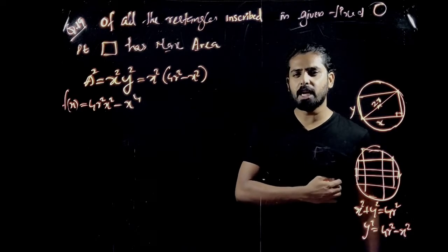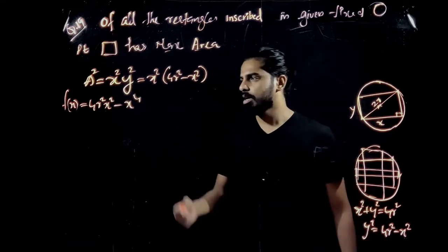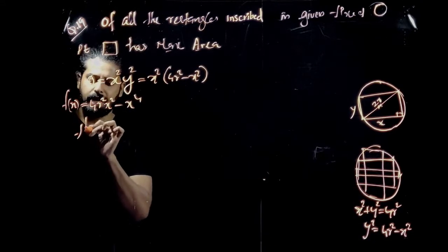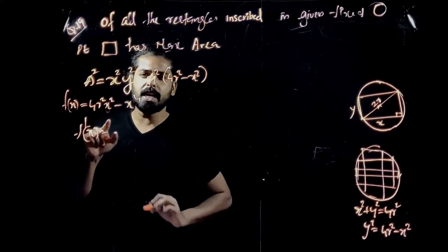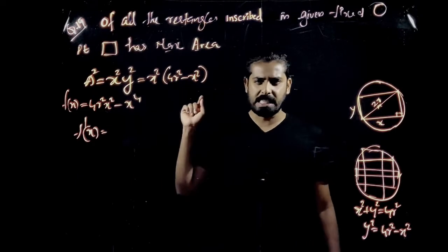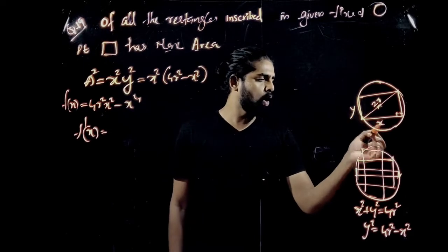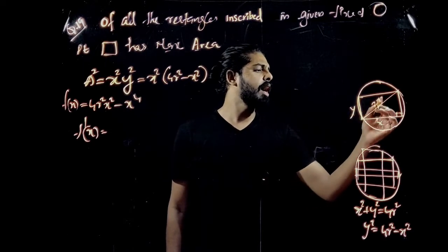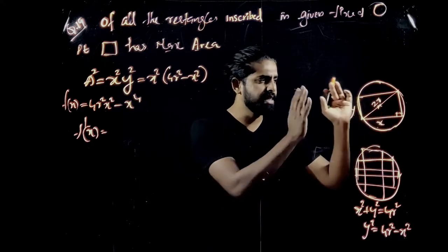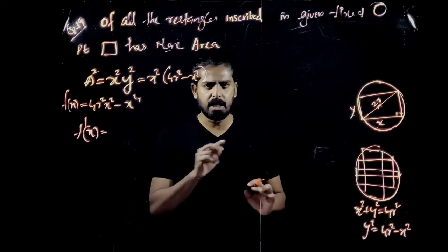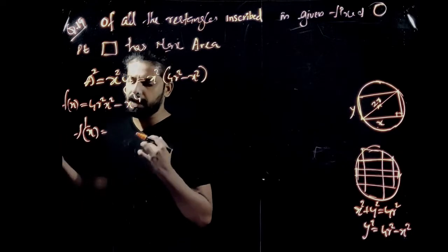Now we'll differentiate this, equate with 0, solve this, and we'll find the point of local maxima. So let's differentiate this. So f dash of x is equal to derivative of this, x square derivative is 2x. Never try to differentiate 4r square since 4r square is a constant. R is a constant, you can clearly see that r doesn't change. X and y can be changed, but r is fixed, r does not change, right? Since this rectangle is inscribed in this fixed circle. So r is a constant, there is no derivative for that. There is no rate of change for that. R never changes, so there won't be any rate of change.